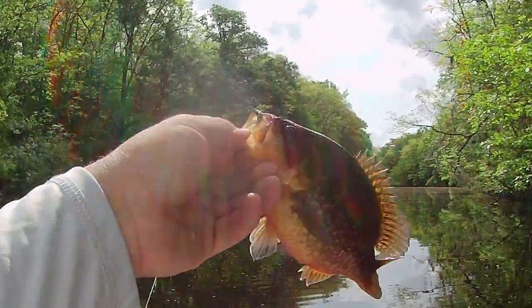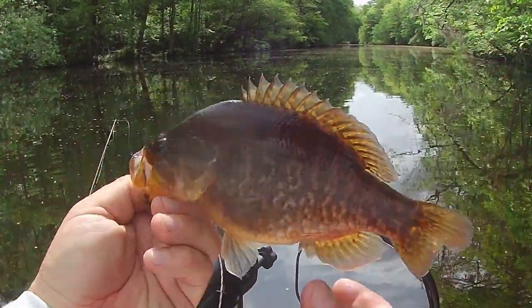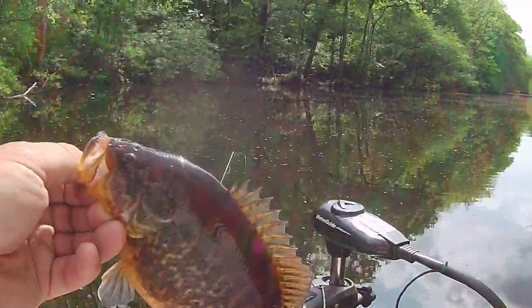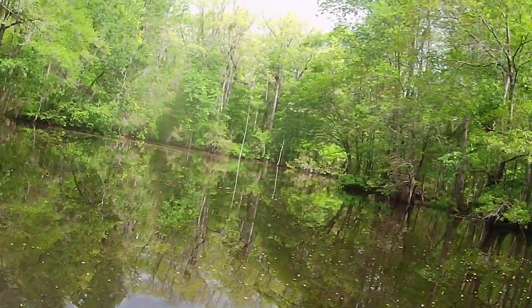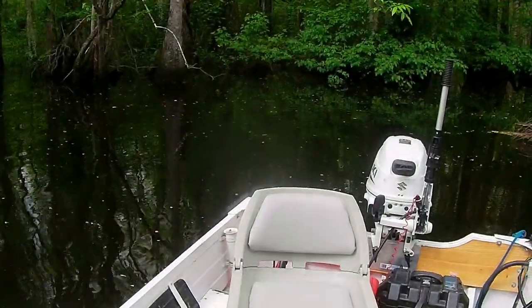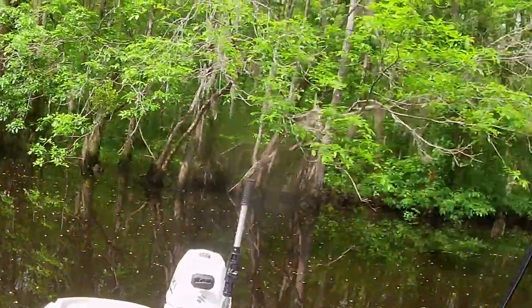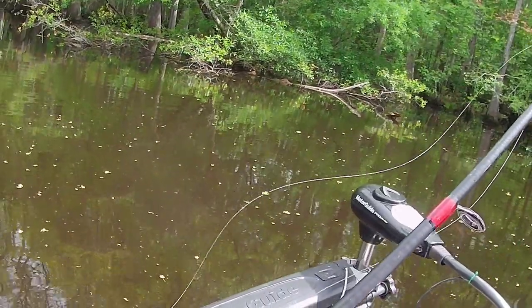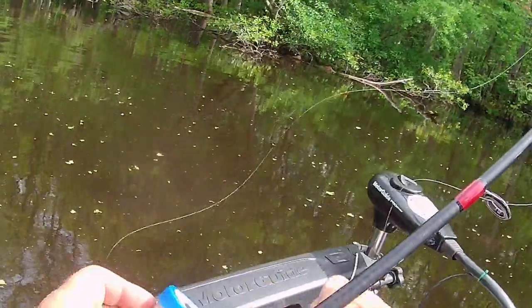Hey. I'm on a warmouth bite. I'm like, these guys are all super fat and got shoulders on them. Should I start a stringer? Let's start a stringer. Let's see what happens. If I can get enough of these to make some sandwiches, that'd be kind of cool. Let's see what happens. Started off trying to get crappie, and I'm getting warmouth, so.